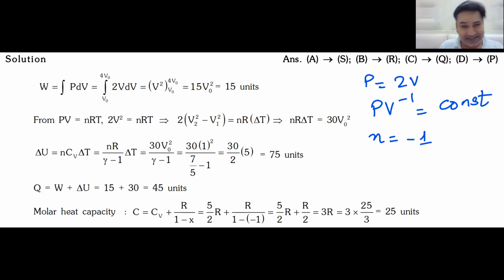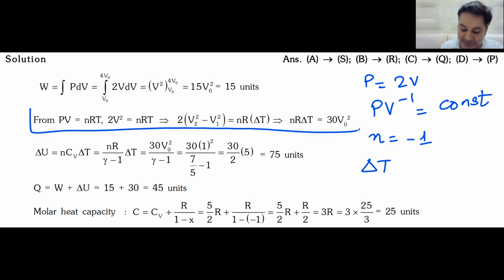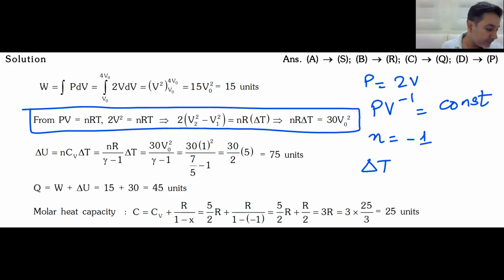For a polytropic process, I can use the formula for polytropic process and I'll get my answer. Remember, to use the formula, you need the change in temperature delta T, and you can easily calculate the change in temperature delta T. Yes or no? You know the initial pressure, you know the initial volume, and you find the final pressure. From there you can find the final temperature, and from there you can calculate the value of nR delta T. Yes or no?